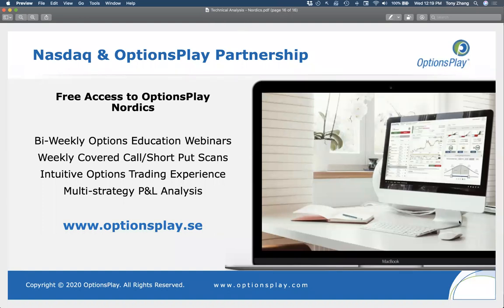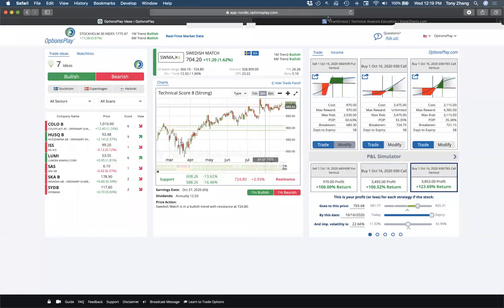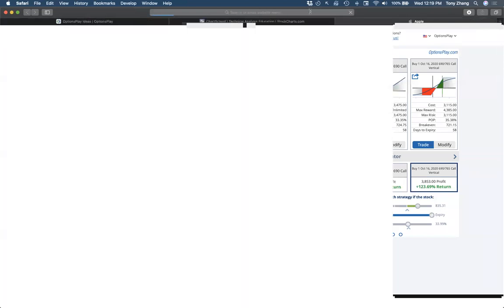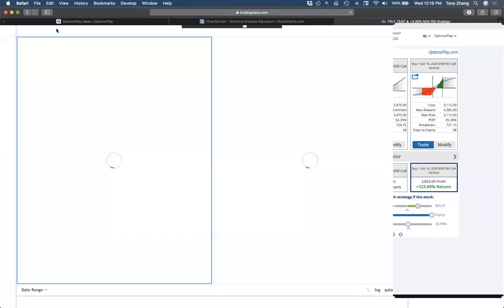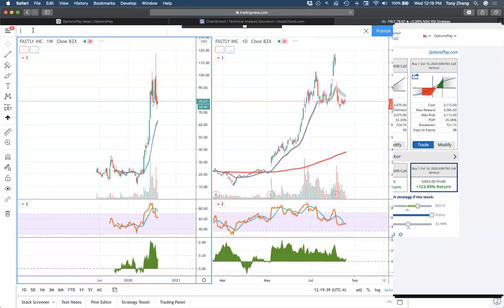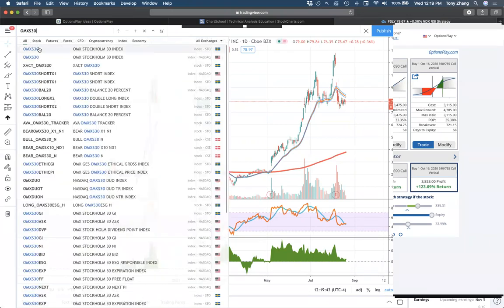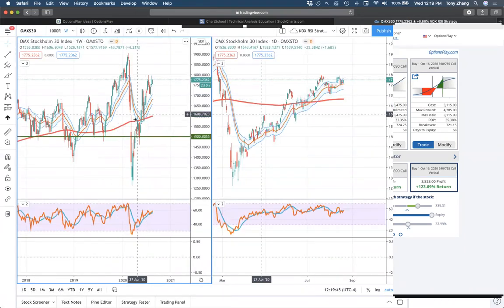Are you using Fibonacci levels to determine magnitude? So I personally don't use Fibonacci levels. I tend to find that Fibonacci levels are so subjective because it really just depends on when you start drawing your lines. Just to give you an example here, I'll use the OMX S30. So if we use the OMX S30, right?